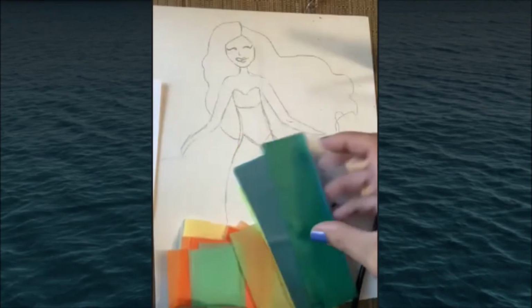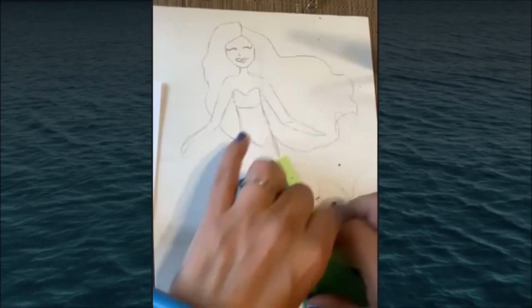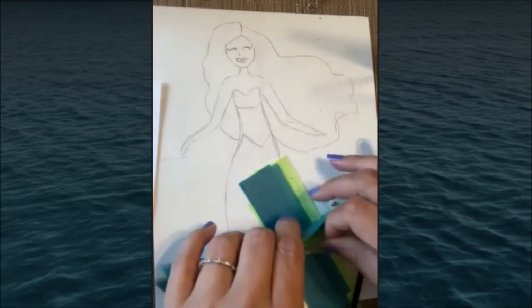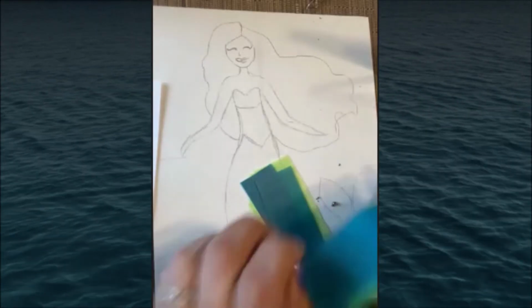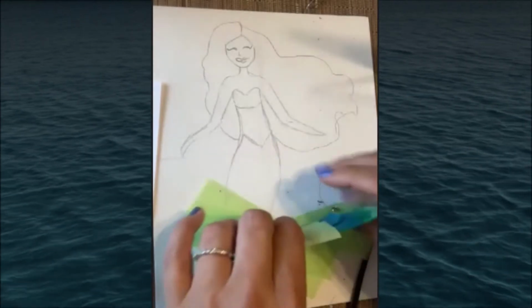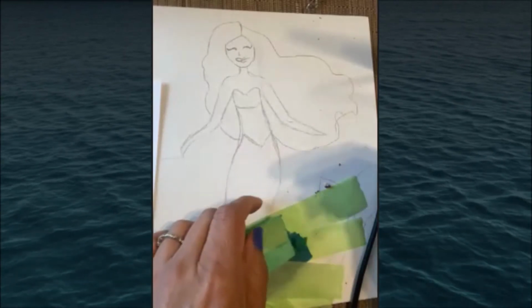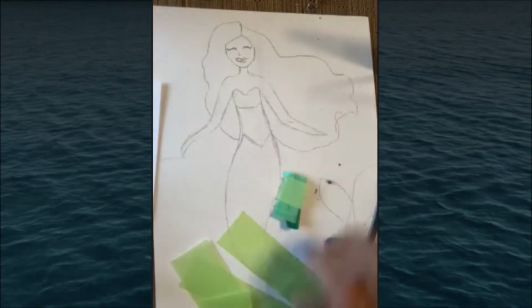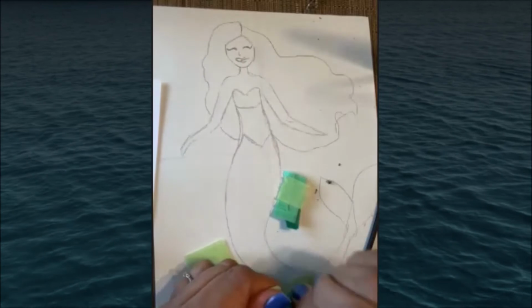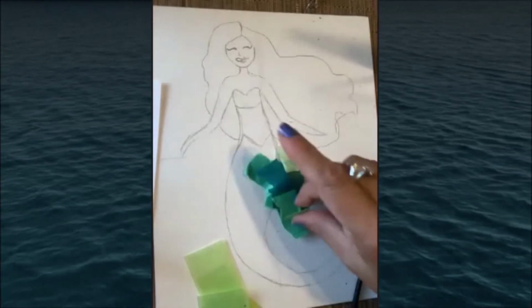So taking some of the greens, you don't have to be extremely precise, and you can either rip them with your fingers or you can cut them, whichever you like to do. I'm going to tear them into little strips. Let's see if I can see it like that. You're really not going to need too much.